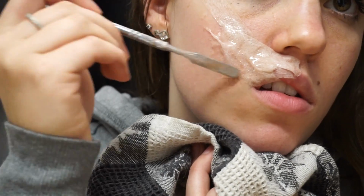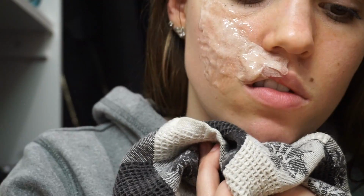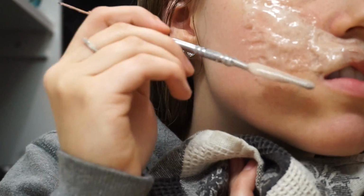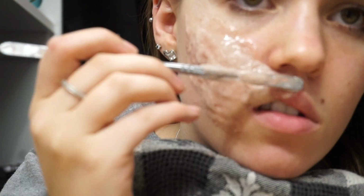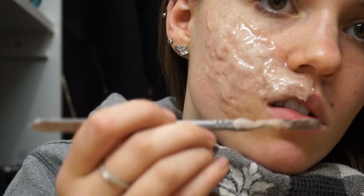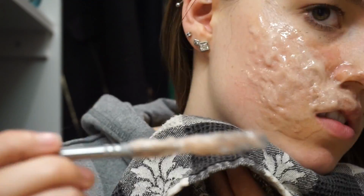So just put on the gelatin after you've done a patch test to make sure that it's cool enough, and start working it around your face. Make sure you have a towel underneath you because it does get messy if it drips anywhere, and you don't want that on your clothes. Pull the spatula away from your face after you've put the gelatin down, just to add some texture. As the gelatin starts to set, it will be easier to pull up. It's just like jelly on your face.